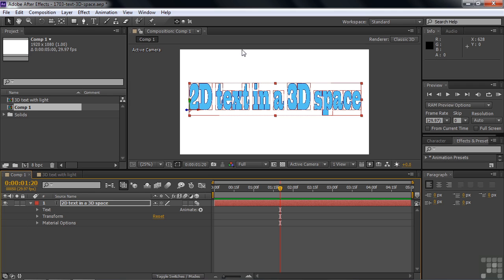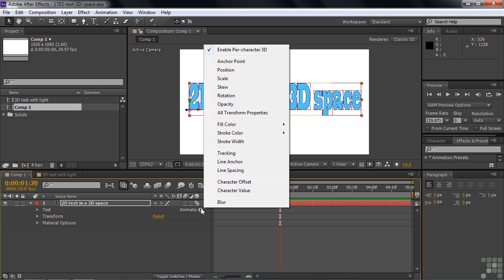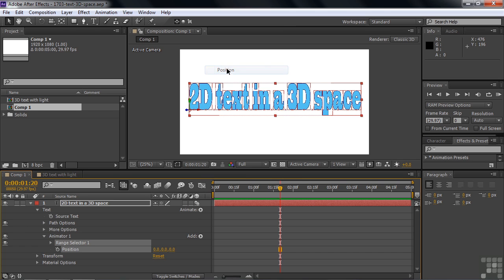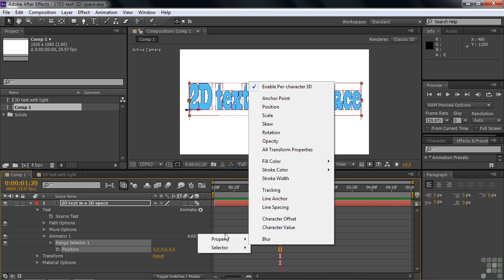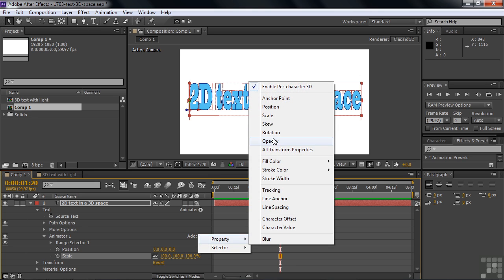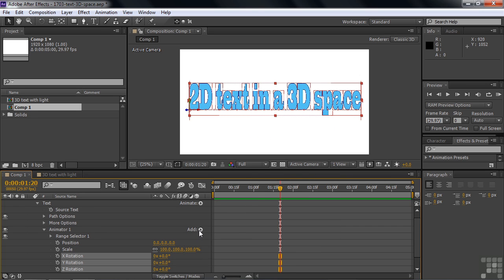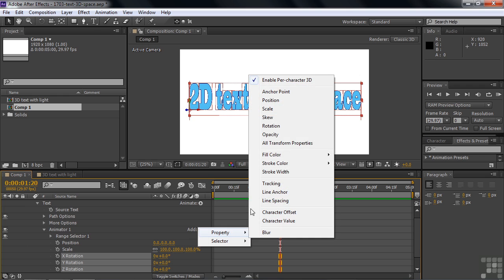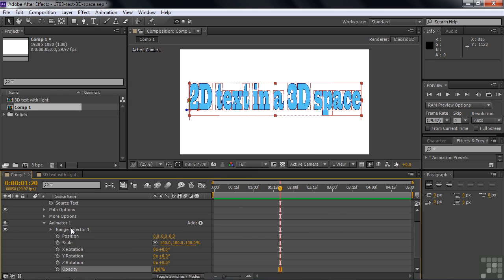That's the cool thing. Now you need to add some things that you want to animate. So go down here again and click on the things that you want to add. So we'll animate, let's say, position. And now we're going to add some things, not animate. Now we're going to add them because we don't want to add another animator. So we add, let's say, property, and we're going to add scale. Add another one, let's say, rotation. There we go. And add the good old favorite opacity. I've got all these things.